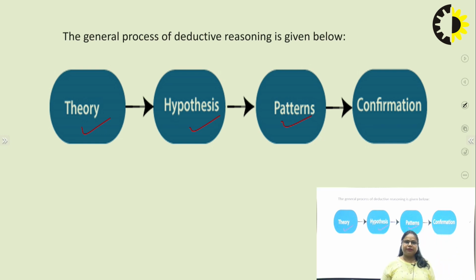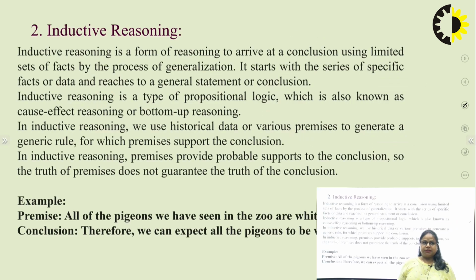We have to generate the various combinations, that is, what all the cases or what all the truths can be possible. And simultaneously after that, we have to generate the confirmation of the given truth from the given theory, right? This is called deductive reasoning. Then after that, we are going to talk about inductive reasoning.